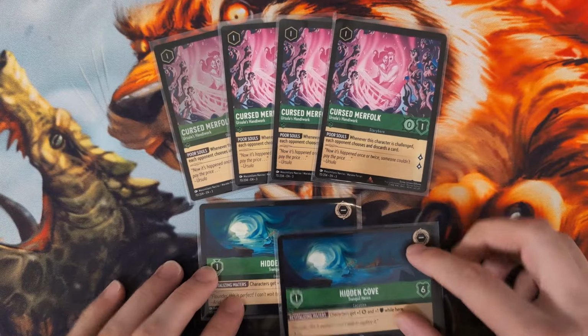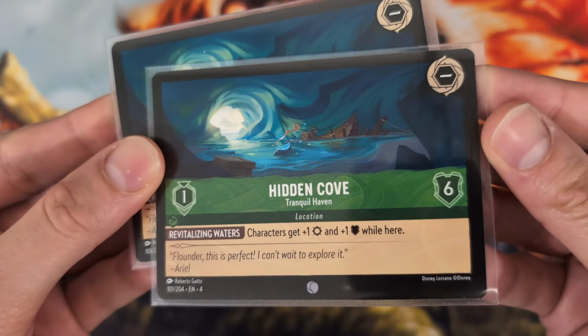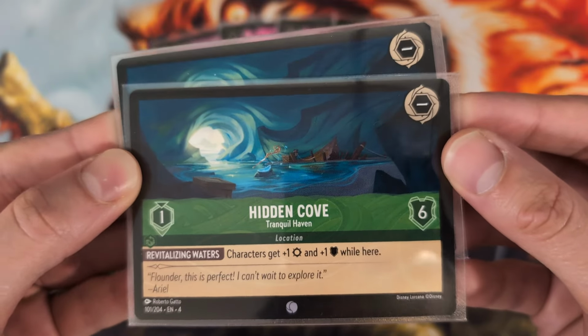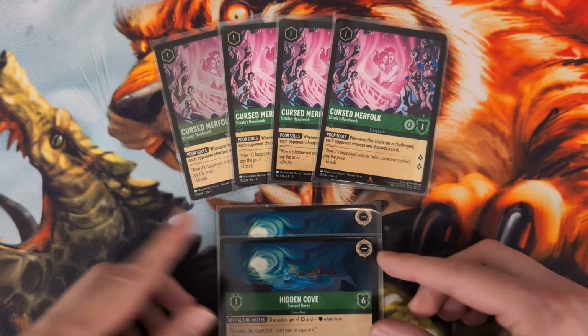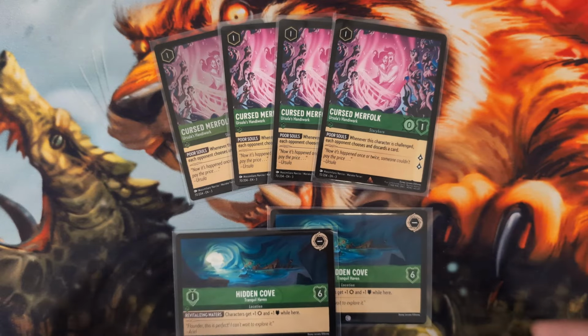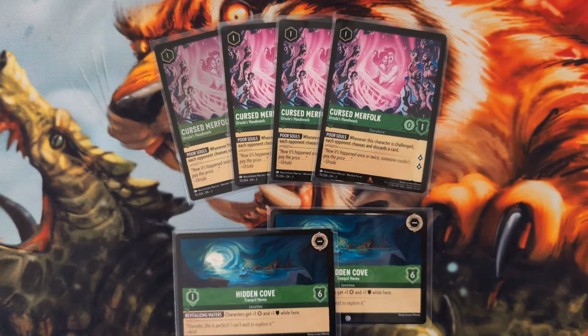And to round out the 1-drop slot, we're running 2 copies of Hidden Cove. Characters get +1/+1 while here, and it doesn't give you any lore per turn, but it is 6 to defeat it for just 1 and 1 to move there, so I kind of like this. This can beef up some of our Flotsam and Jetsams in the future, and there's just not too much that I want to be doing on turn 1, so we're going to keep it nice and minimal here so we have more room for the Flotsam and Jetsams.